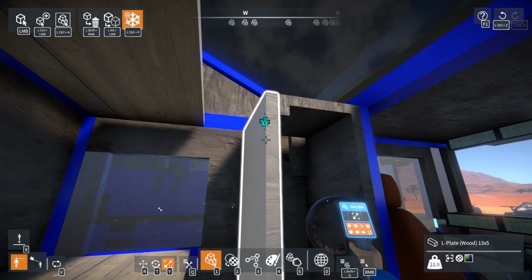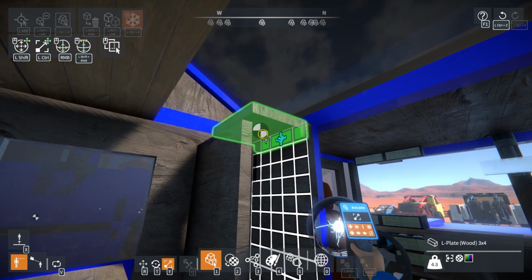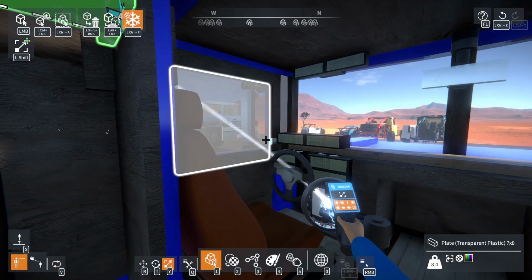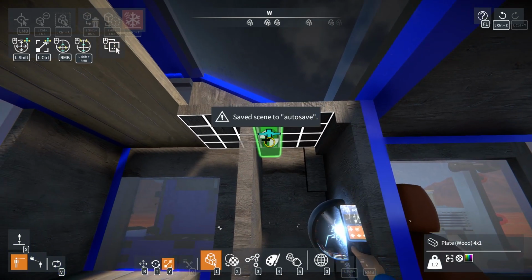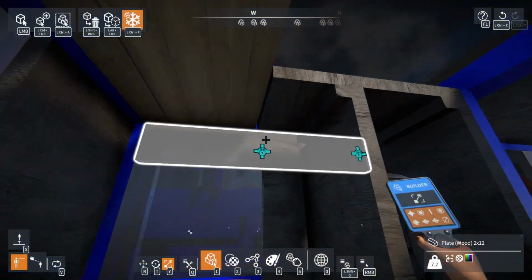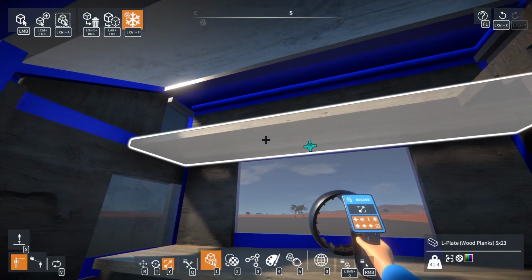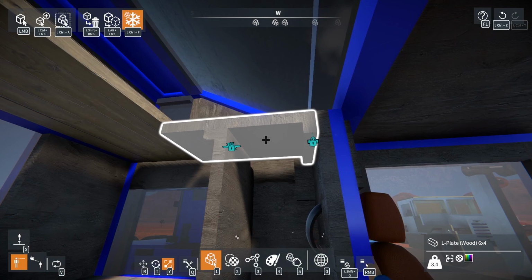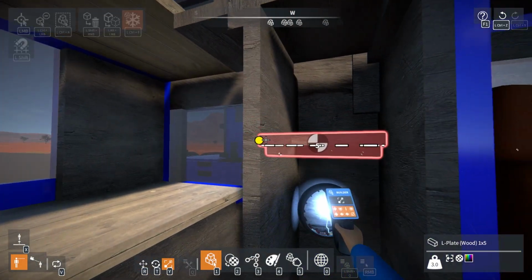Ooh, actually, if I shorten that, bring this around that way, extend it out, like so. I'm going to copy that, put it up here, fill in the gap. There we go. Now it's like a little table up there for the person that's up there. And then shelving. I think it should have a little bit of shelving as well.